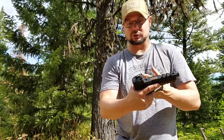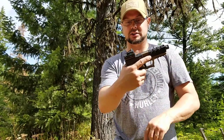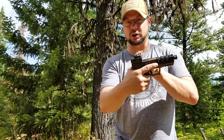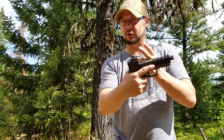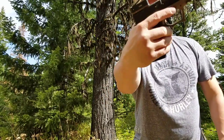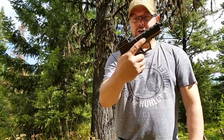Guys, it didn't even make it out of the range before it broke. This one was $20. Just spend the extra money, get one of these. This is a hard anodized one. They have a titanium one too for $32. So if you want to go that route, there's that one. You guys can see it fits on there very nice. I like the coloring of it. Without further ado, guys, let's go ahead and try this out.